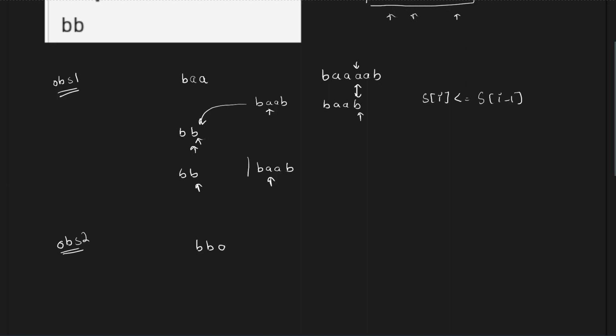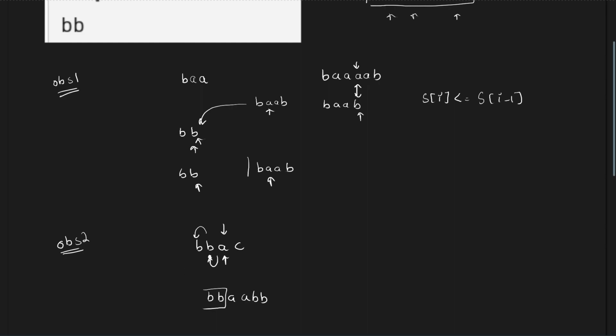So let's say you decided that this is the original string, and up to this particular index, the ith character is less than or equal to the previous character. You see that this particular b is equal to this particular b, and this particular a is less than the previous b. So let's suppose I took bba and I take the reverse of it. So this will be my final string with bb in the starting.